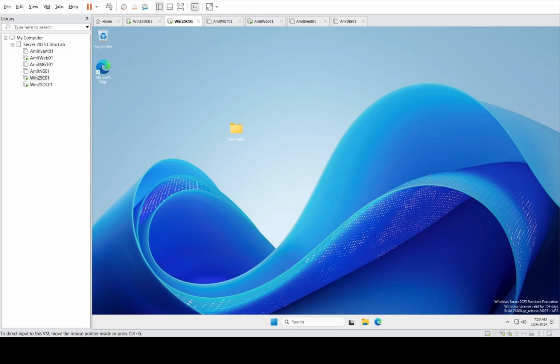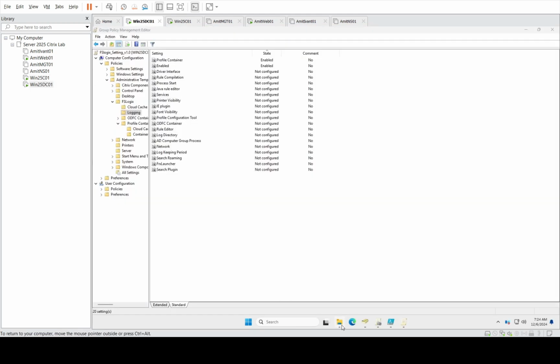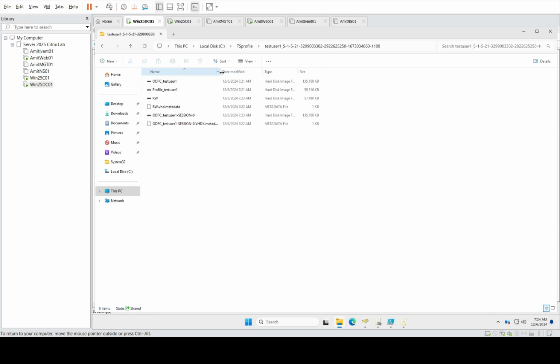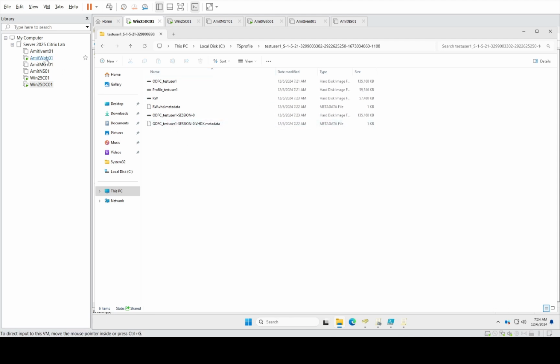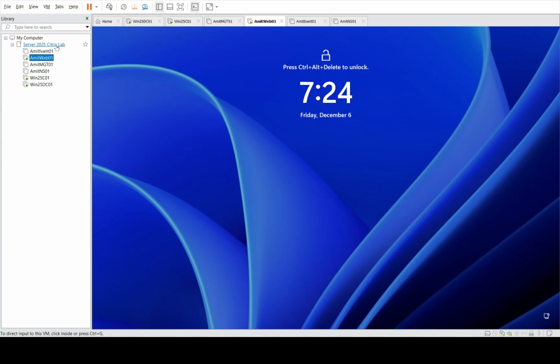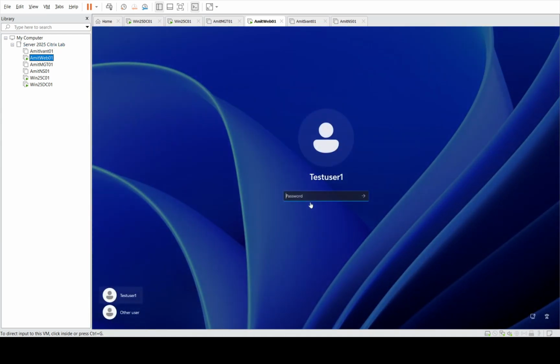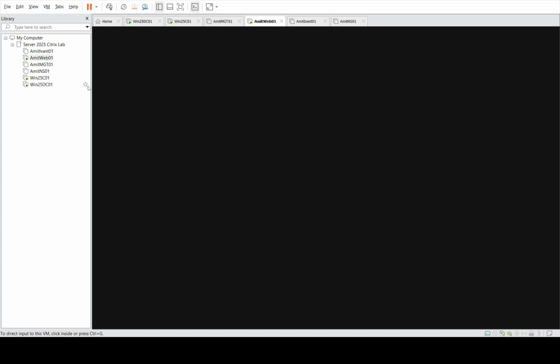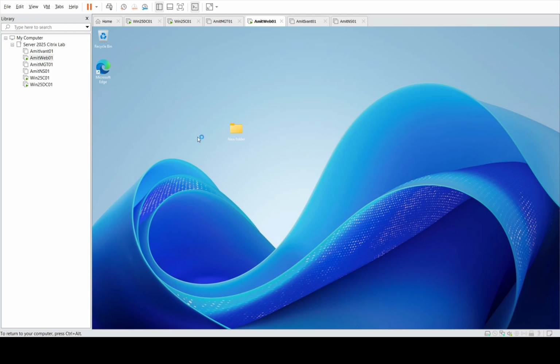So I'm logged in from a new VDA. And we can see we have a session disk created for session 1 for ODFC. The profile, as I said, can handle multiple sessions. So now I'm logging in from another machine. So the same user is connecting to different machines, and we are here as well.